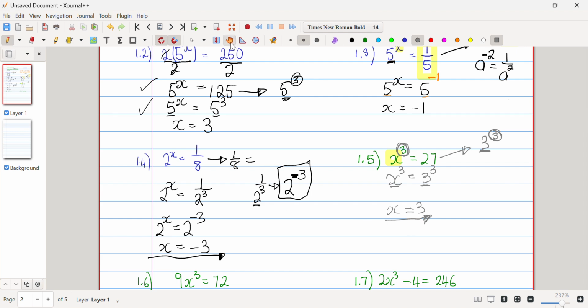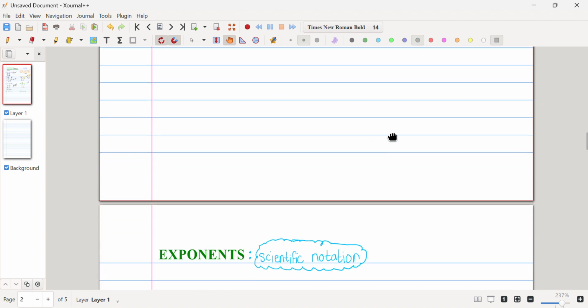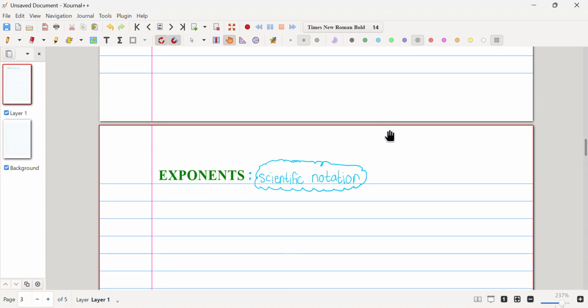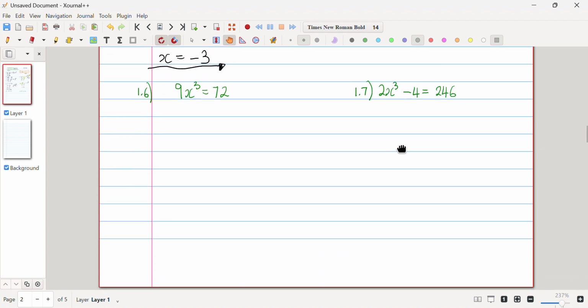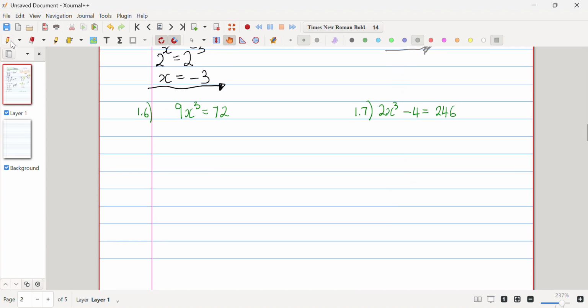All right, let's move on and do, I think it's the last two. And then the next video, guys, we are moving to scientific notation with exponents. So let's finish this one off. So step one, we need our x part alone, and it's not alone because there is a times 9 over here, which we do not want. So how do we get rid of the times of the 9? We need to do the inverse operation, which is divide. So we're going to divide by 9. And we need to do the same side over here.